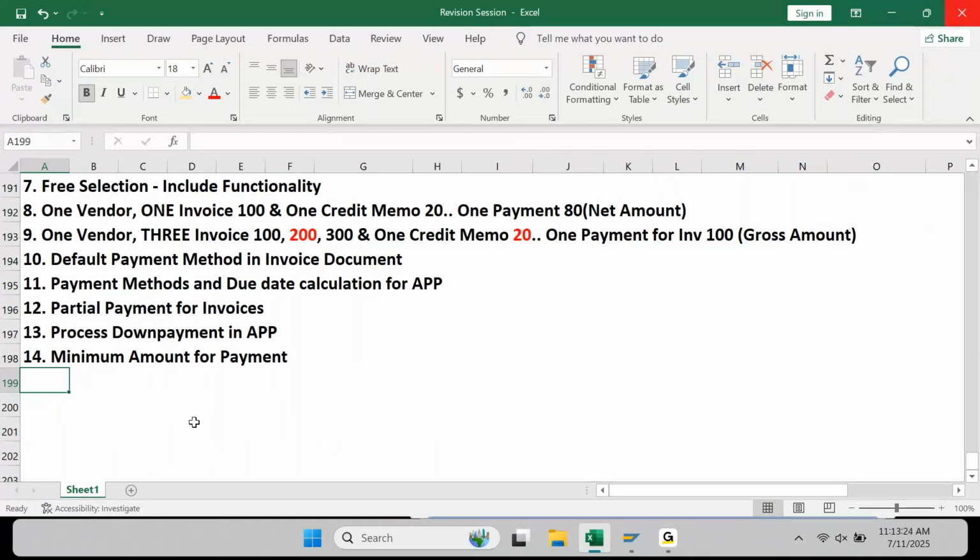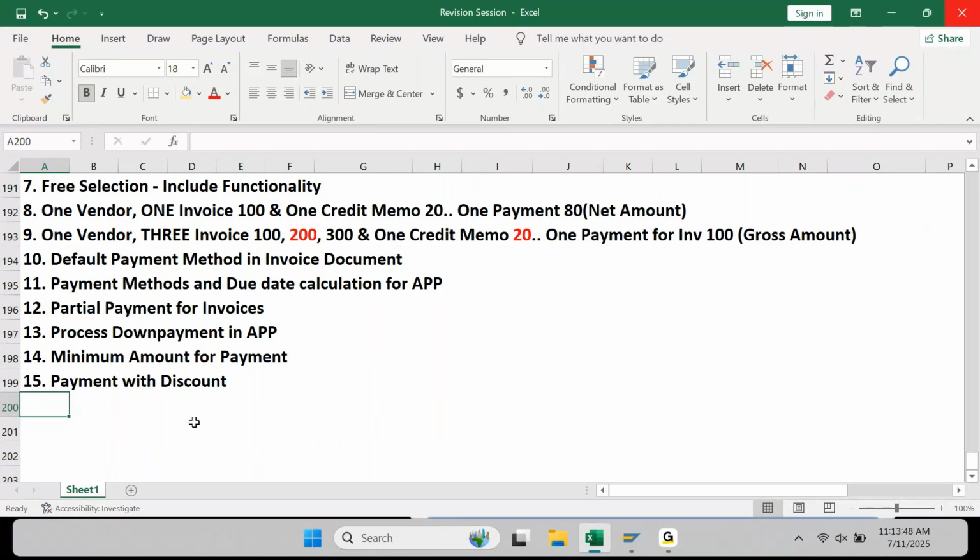Yes. Right. And then the next one, you bring payment with discount. Everybody is aware how the discount comes based on payment terms, right?